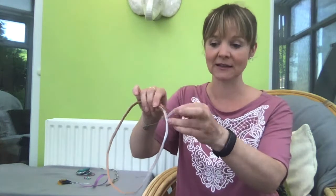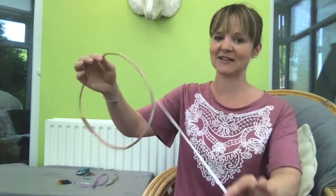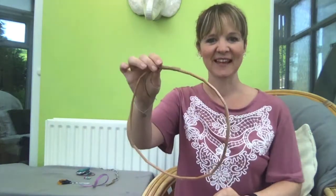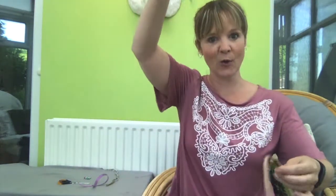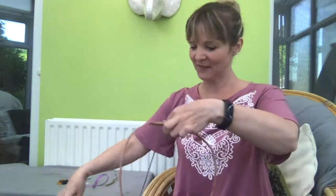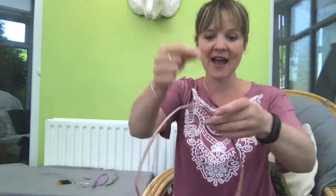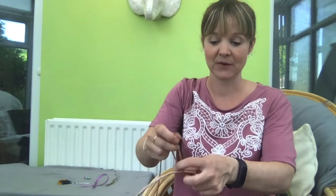So the first thing that you're going to do is use your willow withy and you're going to peel the tape off. So you can peel it, but be careful because it's very sticky underneath. Like that. The next thing you're going to do is get your really long bit of wool and try and unravel it a little bit. And then you're going to tie this anywhere onto the frame with a little knot.